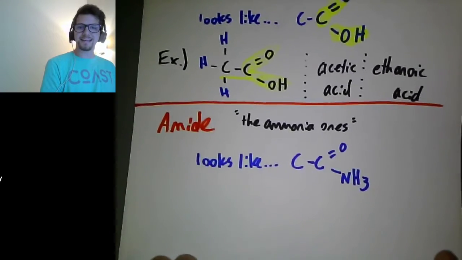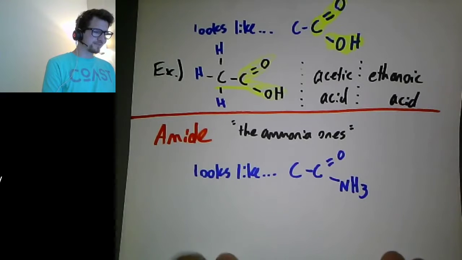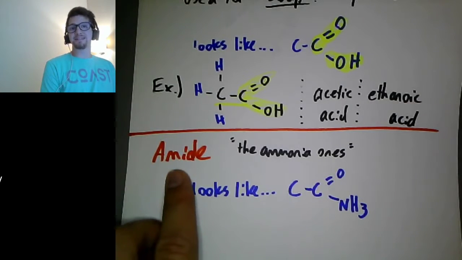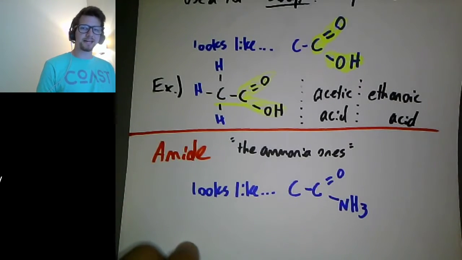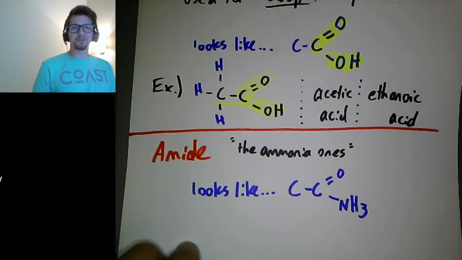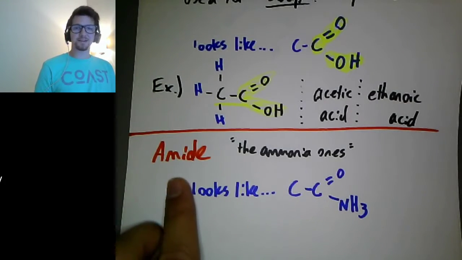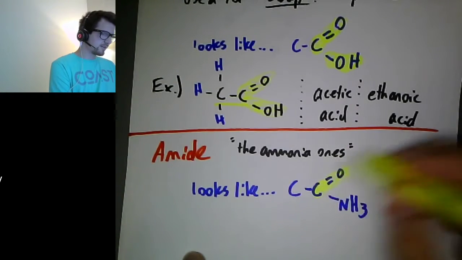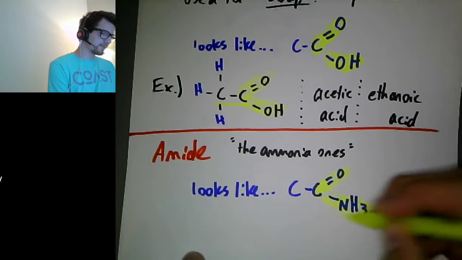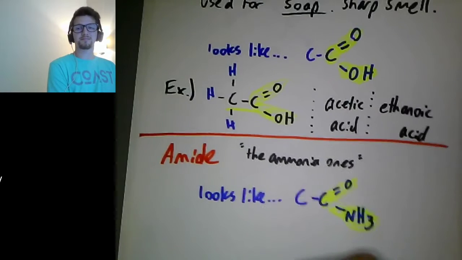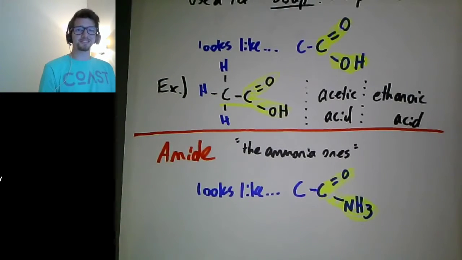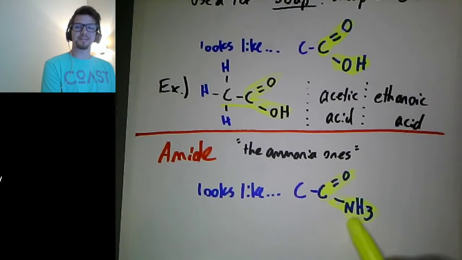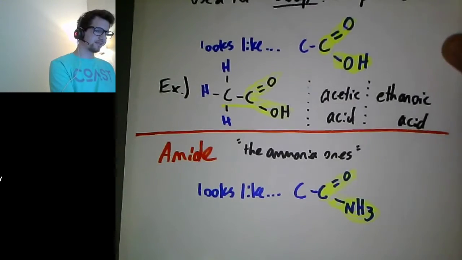Next one we're going to go through is an amide. I don't have to go through too much of this because it's the same thing again with a small difference. An amide and an amine is basically anything you hear about ammonia. You probably have ammonia somewhere in your house. That's an amide or an amine. And it looks like this. You still have that carbon double bonded with an oxygen, but instead of having a single bond with an oxygen down at the bottom, you have a nitrogen. So it's the same thing as a carboxylic acid and the same thing as an ester, except instead of having the oxygen down here, single bonded, you have a nitrogen. Pause it if you need to copy.